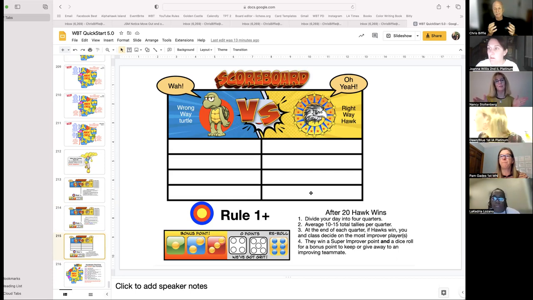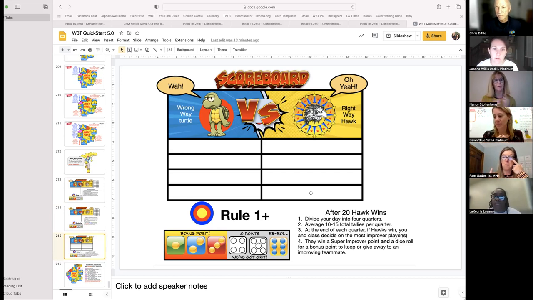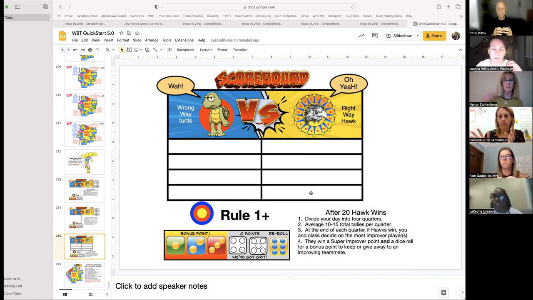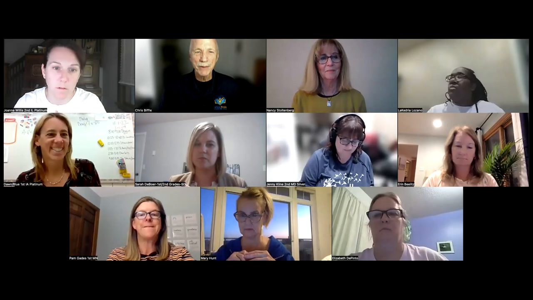Okay. Thank you, Coach. So this is really cool. You've had 20 wins on that beginner scoreboard. We're ready for the new one. And on this one, you divided it into four periods, and you're still making marks, and you're still looking for that improvement and so forth. But now you've got the dice roll going, and you've got markers, and third. At the end of that period, if there's more Hawk wins than Turtle wins, the class and you decide who improved, who helped that win happen, and they get to stand, get a dice roll for a chance for not just that one that they got for standing, but for a second one that they can keep or give away.